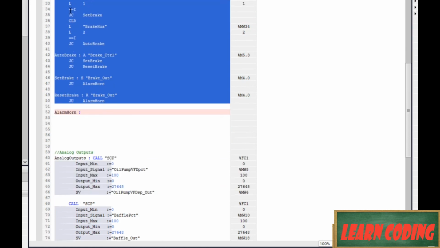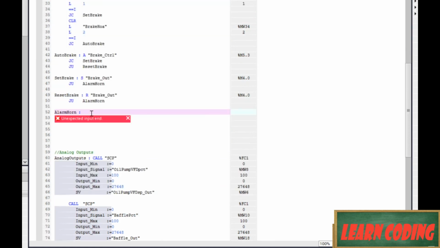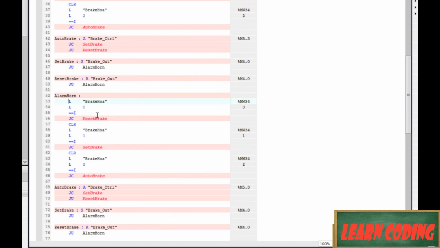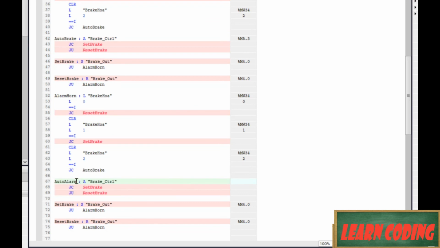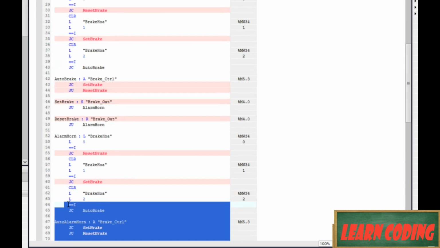And let's copy all of this and go through the same routine. So let's back that up so that it's on the same line. And instead of auto break, this is going to be auto alarm horn. And I'm just going to copy the expression alarm horn right out from there. And I'm going to paste that over the break.